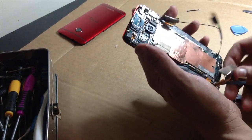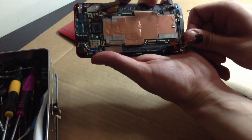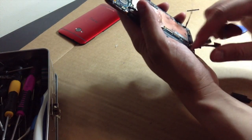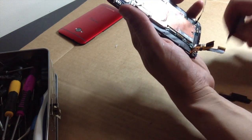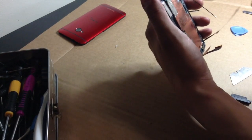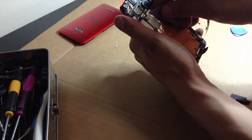Okie dokie. Let's get that battery up. Battery is just a terminal, so it just pops right out. Held down by a little piece of tape right there. No big deal. Then, let's see. We got some more stuff under this little guy.